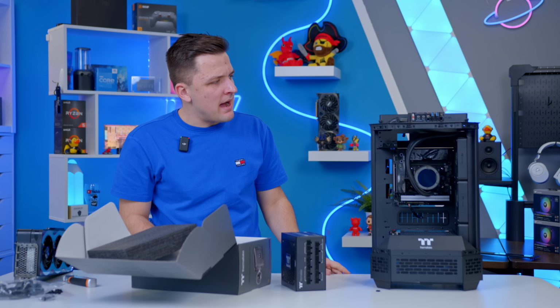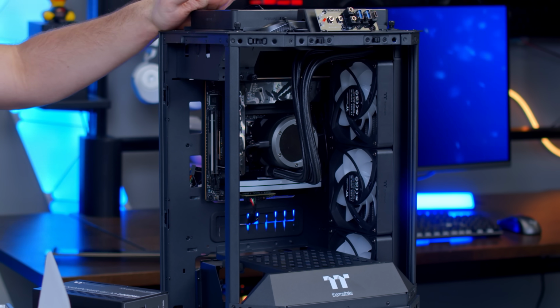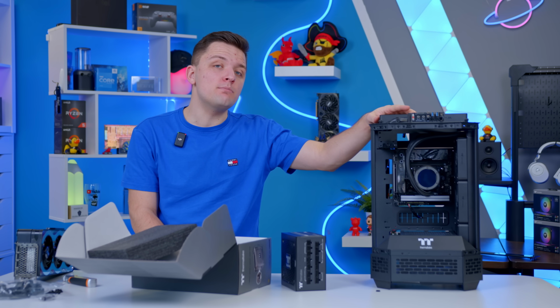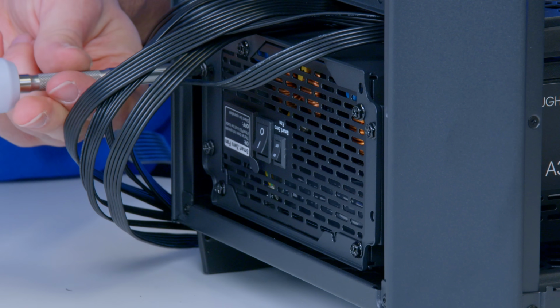I don't think we need any SATA power, as all the fans and ARGB in this build is going to plumb straight into the motherboard. So it's just CPU, motherboard, and GPU power before sliding the power supply into the rear. And it sits nicely at the bottom. I actually really like this design.